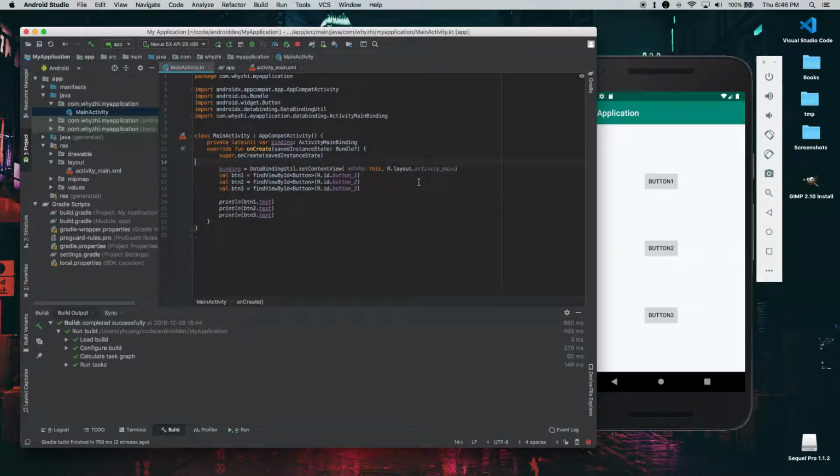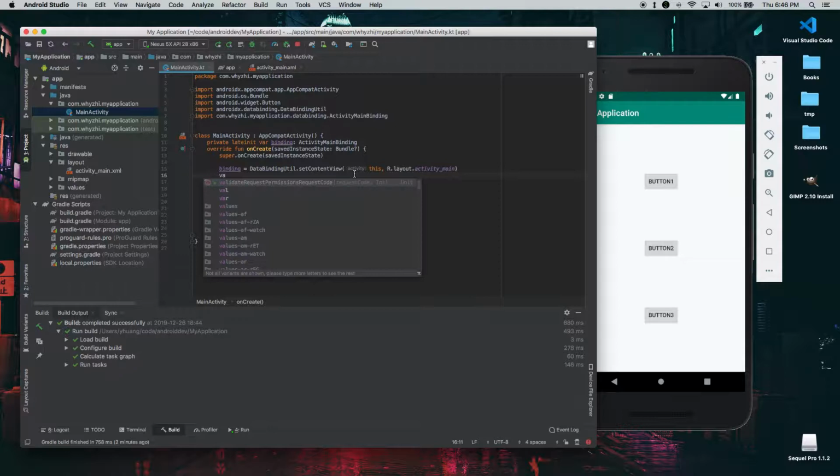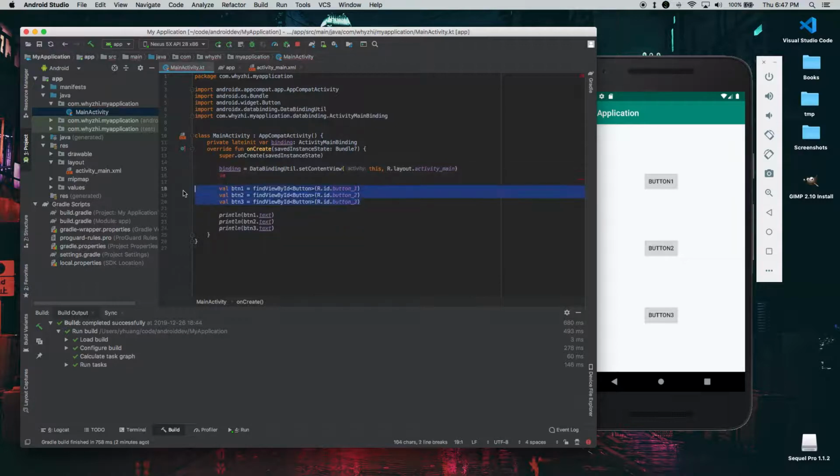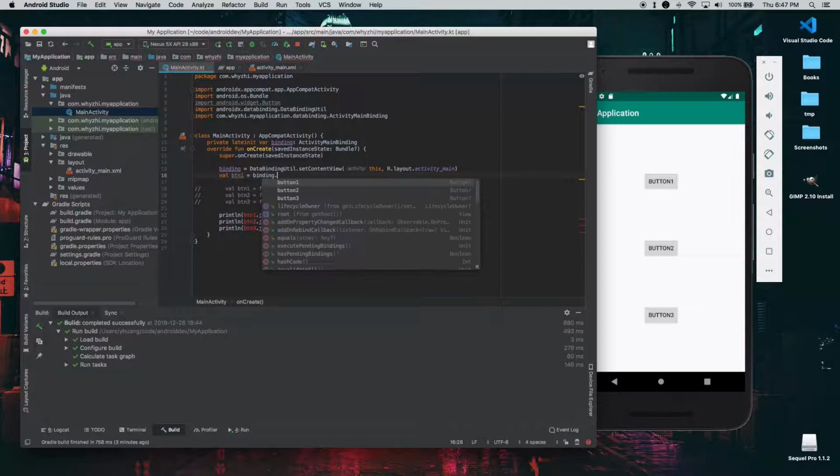So how do we reference each button? So right now, if you want to reference buttons, it used to be this way, but we can do it much easier now. So now we can do val. Let me comment this out first. So now we can do val button1 is binding.button1.